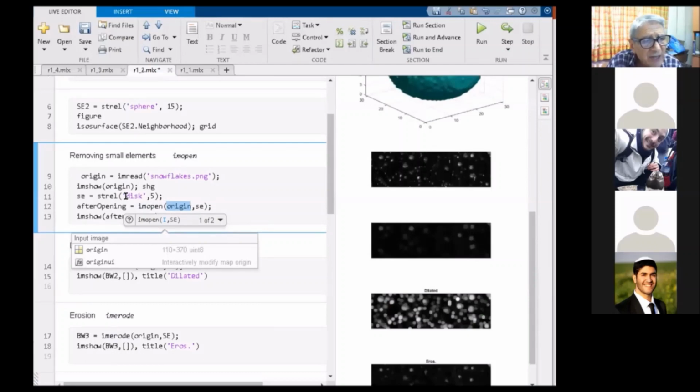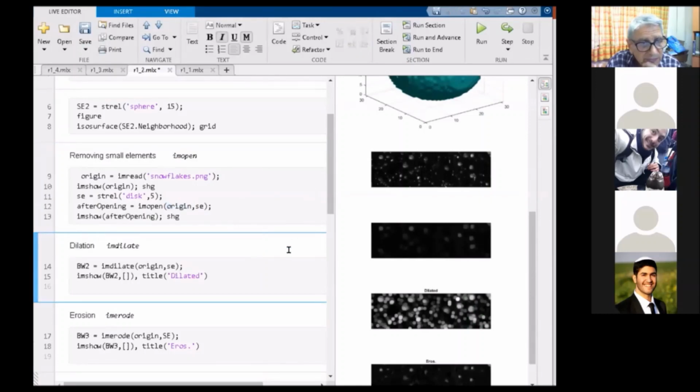For example, in our example, we use a structure element as a disk of size 5. When we use this command, image open, we remove small elements. From this example of snowflakes, we remove small flakes less than 5.